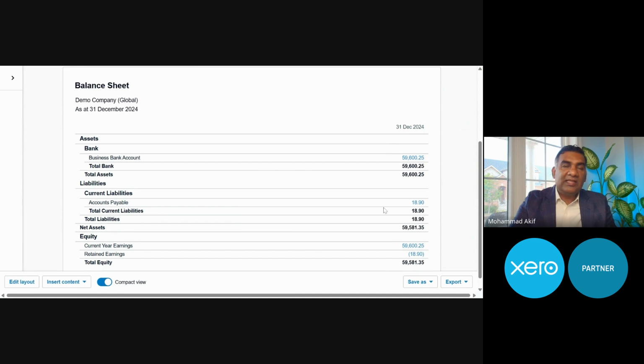So this is accounts payable. This is coming from a bill or a tax payment that was recorded in there that needs to be paid out. That's what the accounts payable are. So we will see accounts receivable, we can see accounts payable, and then we have to go in and see what invoices were open. That creates also a problem because we can see in some cases when a client is using Xero, is creating invoices, they'll take the money, it goes to the bank, but they never report it in Xero. And if the bank sends the transaction to Xero, then we can see the money coming in, but the invoices are still open. Right, so these are all the mismatches that we have to look at.